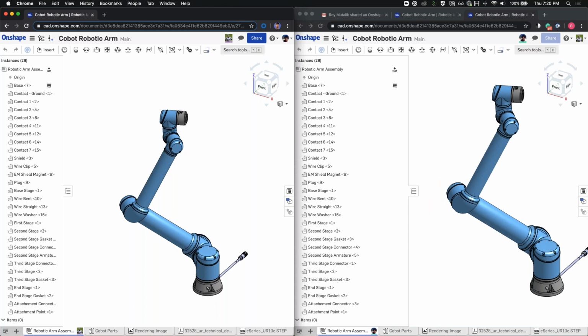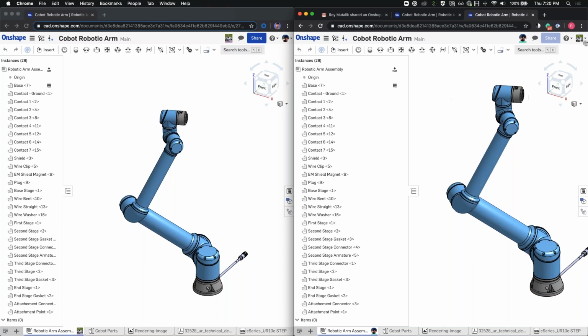The first thing that we'll notice is social cues, as we call them. In the top corner of the screen, in both cases, we're seeing that another user is in the document. So over here on my left screen is the user Roy. He's seeing the user Thomas in the document. And similarly on the right screen, Thomas is seeing the user Roy. And because we're looking at the same source of data, we can work together in real time.